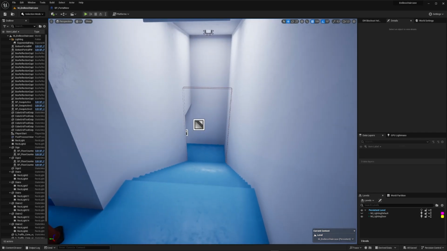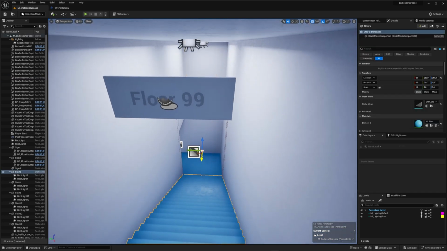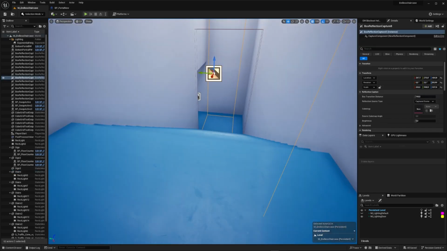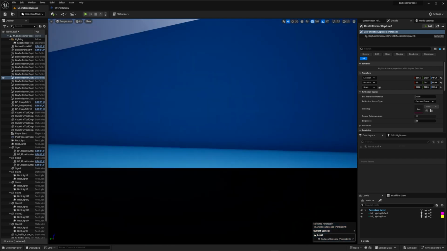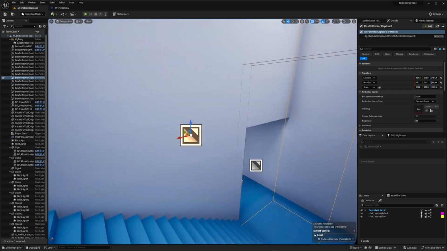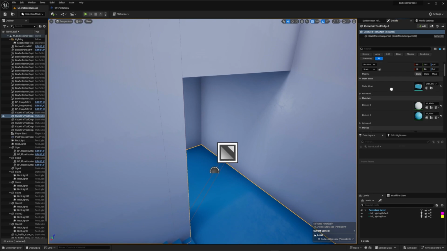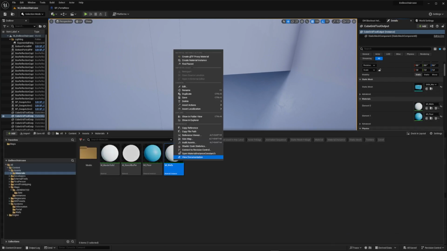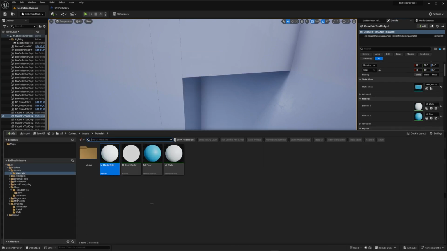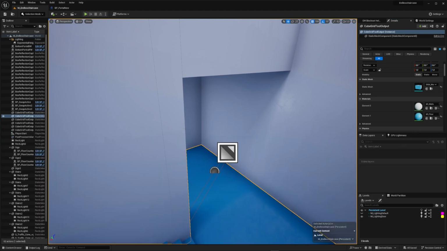And here again, all the lights are baked and I'm using reflection captures that are placed at the exact same locations in each floor part so that I get the exact same reflections. What I did here as well is I added a small roughness material on this, which is well aligned just to make it a bit more realistic, but that's just something that you can do.